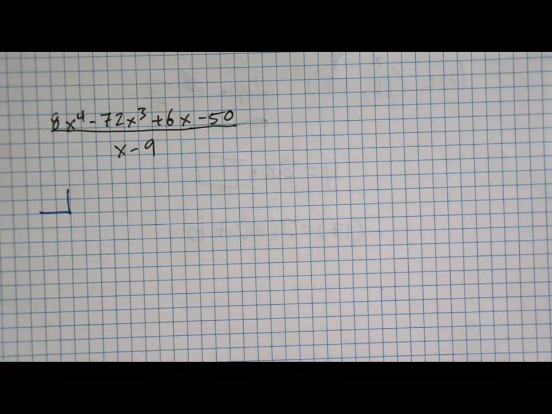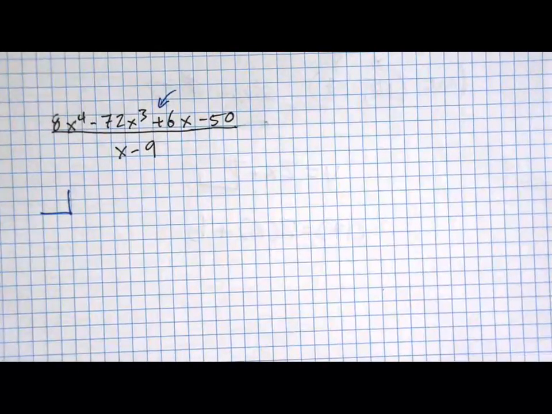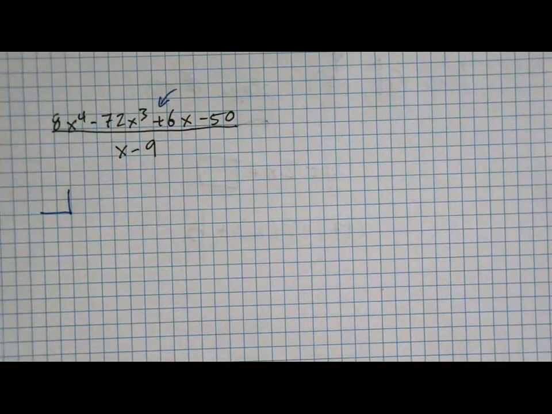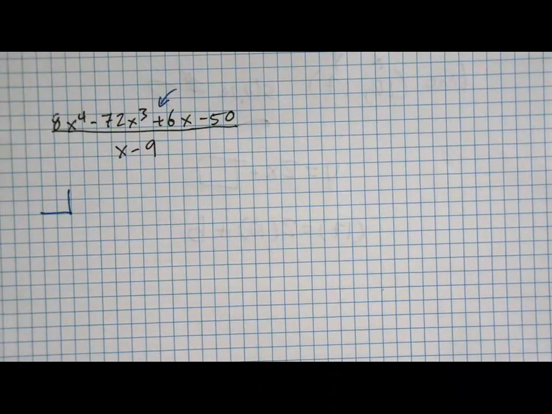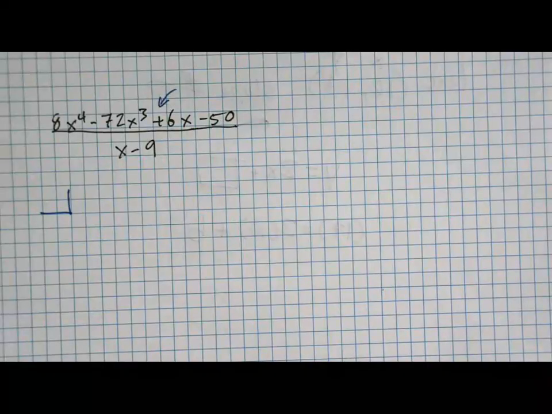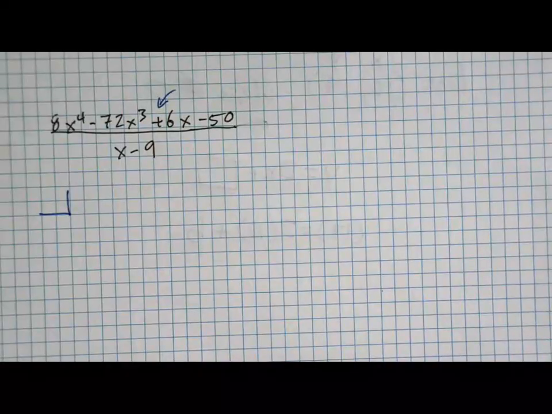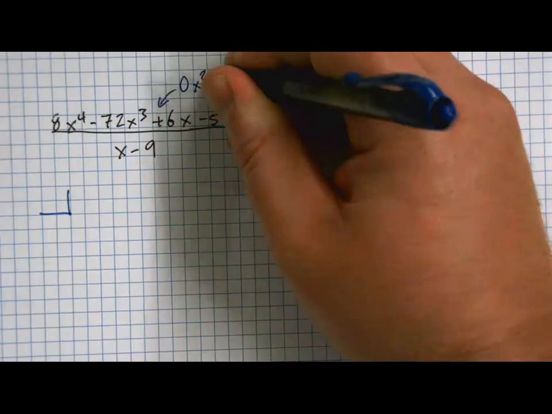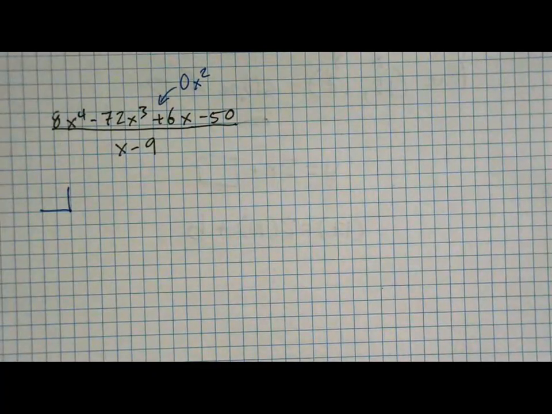So in our numerator, we're missing a term. There's no x squared term. We ran into this with long division, and I told you it's a good idea to put zeros in long division because it makes everything line up nicely and it gets a lot less confusing. It's absolutely necessary in synthetic division. It's not optional. If you fail to put this 0 coefficient in for our x squared term, then you're going to get the wrong result from this.